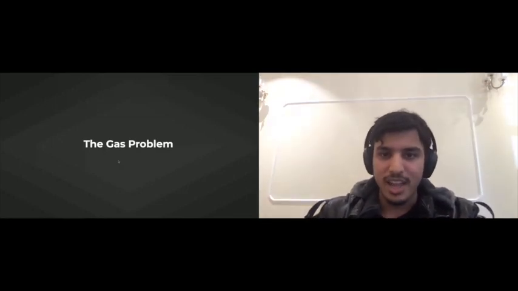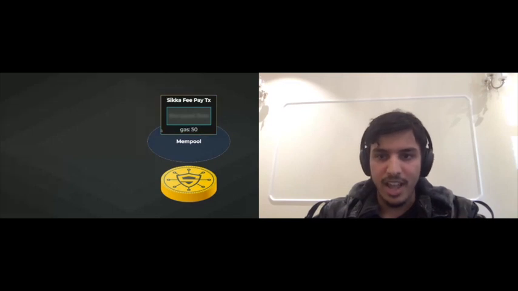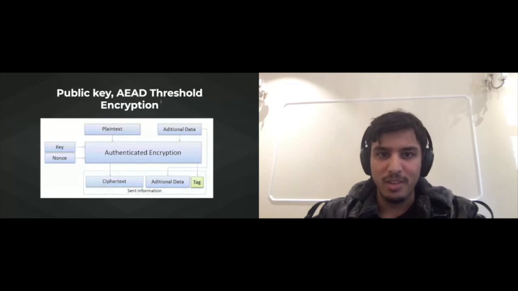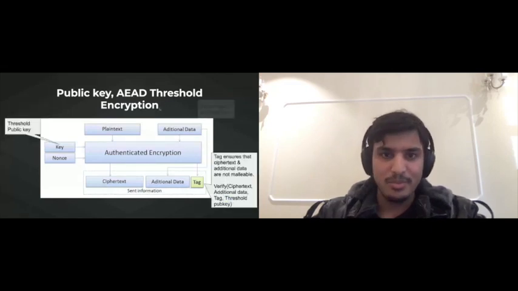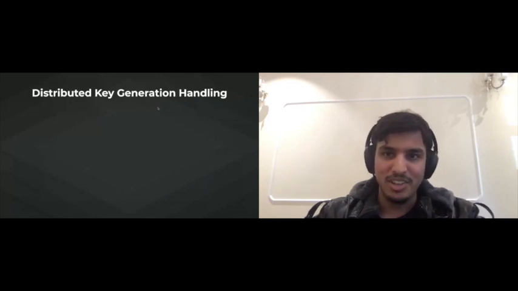Where okay, I guess there's another problem I want to talk about: for gas and fees, we need the gas and fees to be public. So you basically need to prove that the transaction sender wanted a given gas amount and a given amount of fees. We can solve this by making an AAD-like scheme in this threshold setting. I'll skip the DKG notes as well.